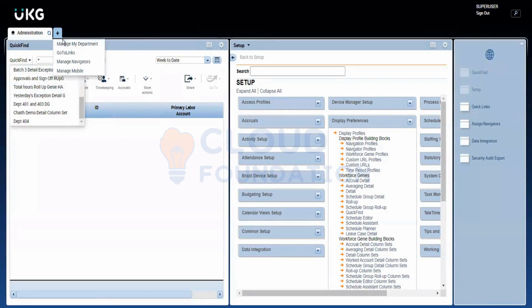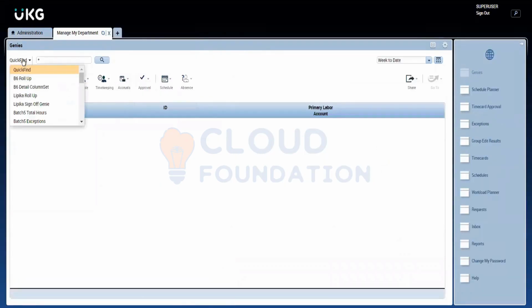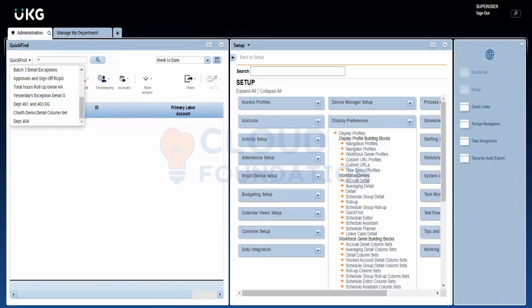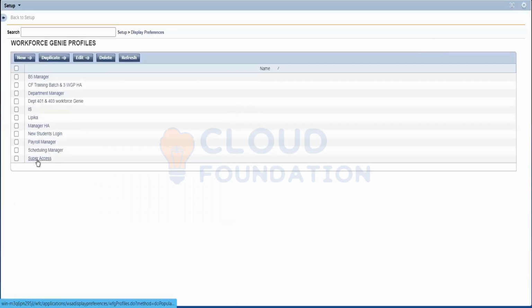Since we are super user, we have access to all the Genies. So how we are restricting what Genie should be available to which set of people is by mapping this to Workforce Genie profiles. So here we will create different profiles like Manager, Super Access, Payroll Manager.